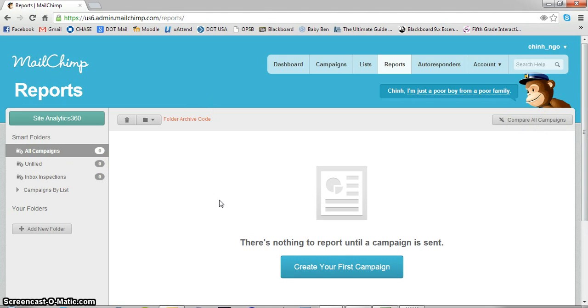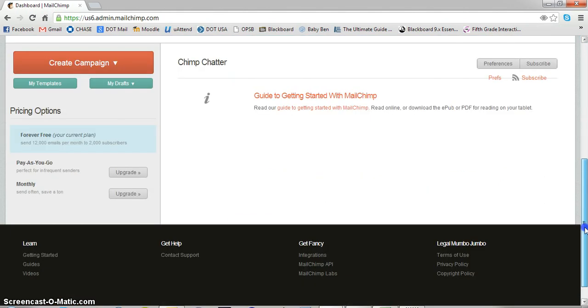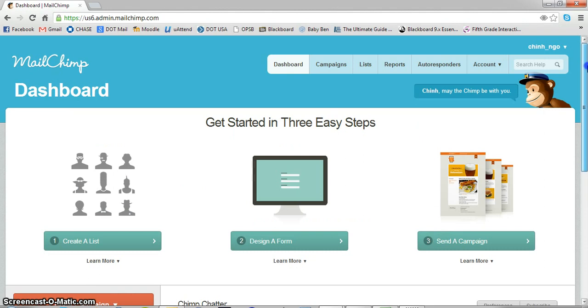And here's another way to, I'm brain farting, sorry. Another way to analyze your newsletter and to keep track of it, with statistics and graphs, and really making your newsletter the best it can be. Reports will help you do that, and lists. We just bring up list, campaign, and of course back to dashboard. You can manage it from over here as well. I think I went through that earlier. That's it. So that's MailChimp, a very basic overview of it.